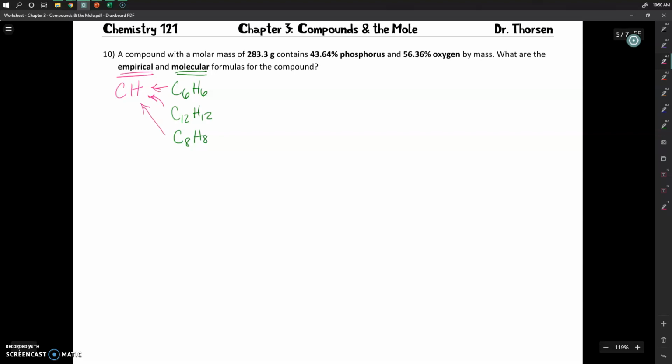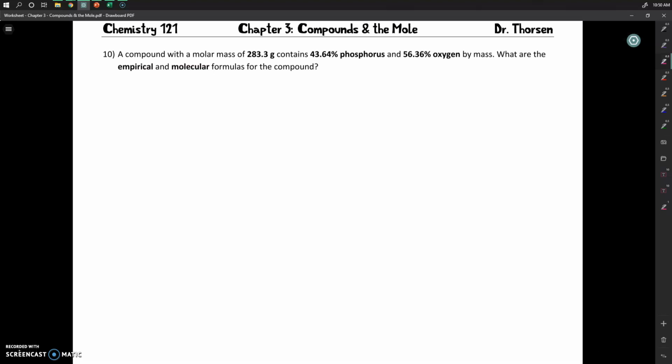When we're asked to solve for the empirical formula of a compound, we want to recognize that it comes from looking at the mole ratios between the elements in the compound. If we know that for every 1 mole of carbon we should have 1 mole of hydrogen, then we can get that information by thinking about the mass percents. That is where mass percent comes into play here. Now we have to do a little bit of manipulation to get the information we need to look at the whole number mole ratios, but once you know the process, it's not that bad.